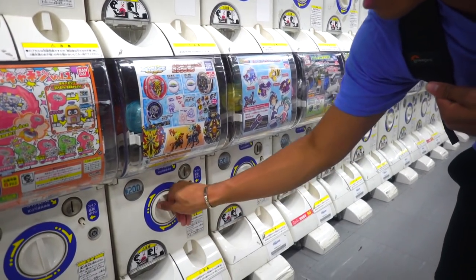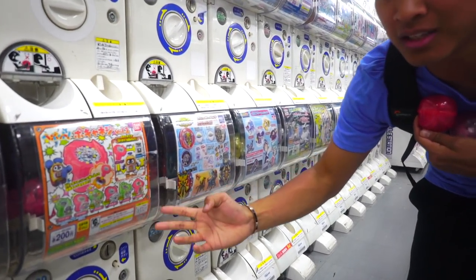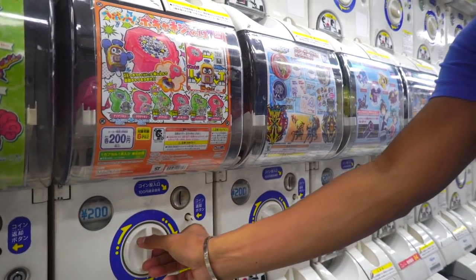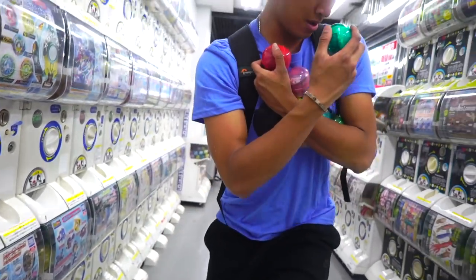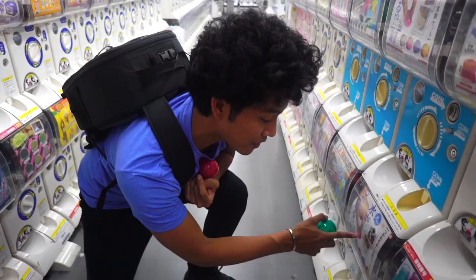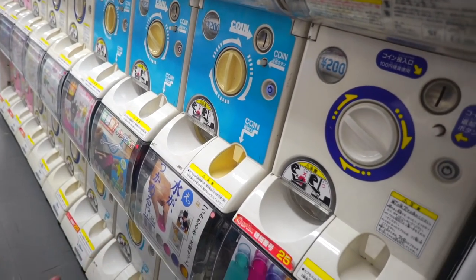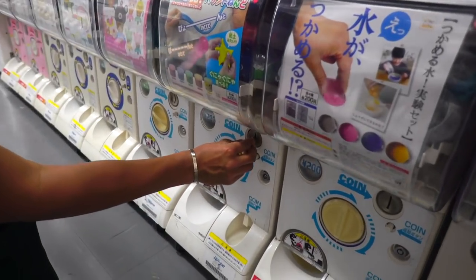Next to the Beyblade one there's some sort of spinning top toy — it looks really cool, one and two. This is just so satisfying. I feel like I got a lot of round things. There's some really awesome things over here in this corner — they have slime in Japan! DIY slime! I'm not going to get the DIY one since I don't have the other stuff with me, so I'm going to get the slime that's already made. It's 200 yen, here we go.